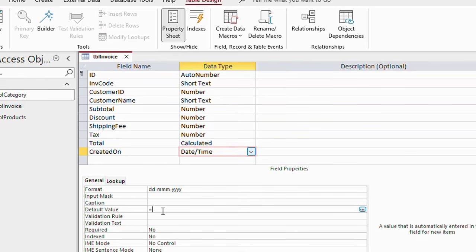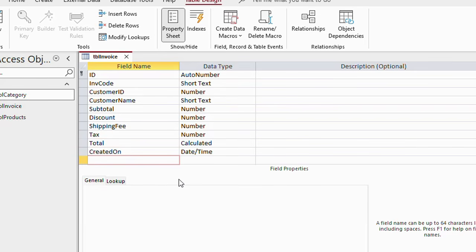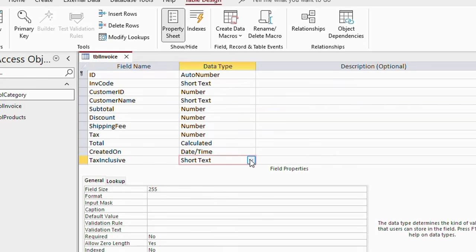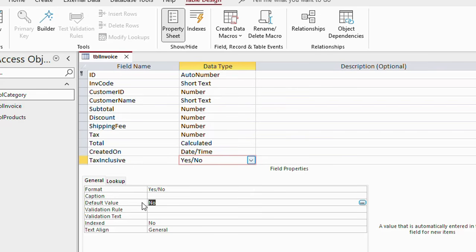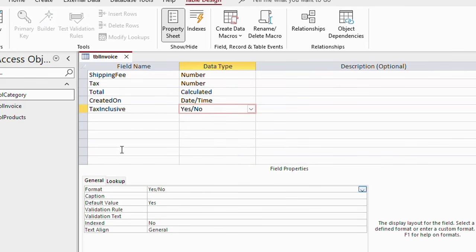I'll set to equal dates. Okay, so one thing I'm going to add is tax inclusive. So you go here and you say yes, no. So it's no. I'm going to make it yes. So default value for tax inclusive is yes.